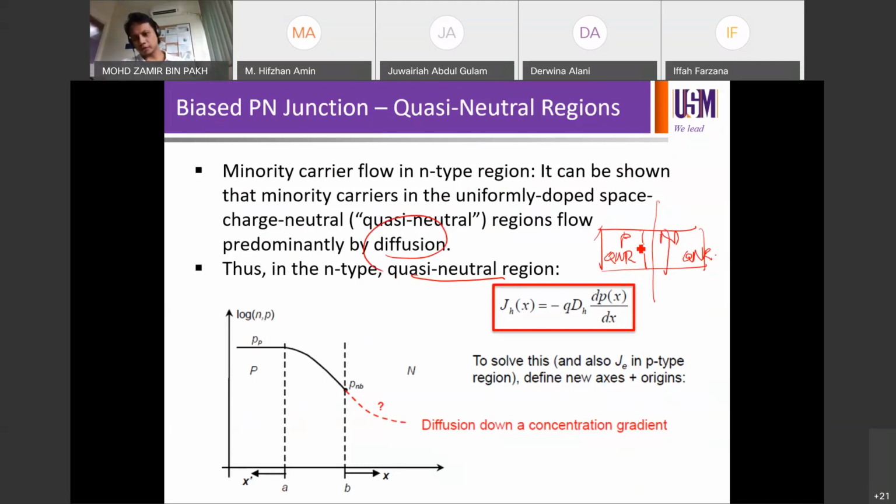Okay, now is the region outside the depletion region, to the left and also to the right. So in the depletion region, the current density of the holes can be approximated to be equal to qD_h dp/dx, right? So we can approximate the current to be this. So if you extend the plot, the sketch of the profile just now, this will be the depletion region, or SCR, space charge region. So this will be the border of the junction, if you like, right? The border. So this will be the space charge, negative, the fixed, immobile charge.